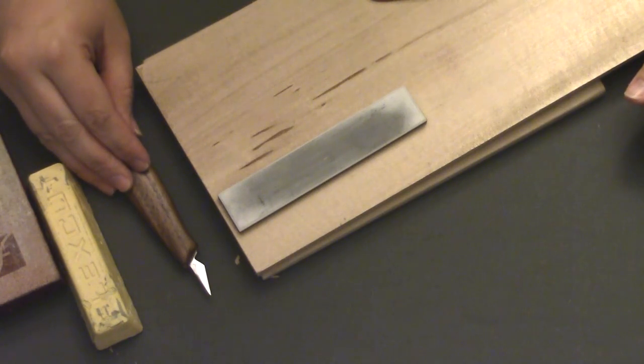As I mentioned earlier, I use a Spiderico ceramic stone for sharpening. You can find these at Woodcraft. I'm going to demonstrate how I sharpen my knives, but please know that sharpening is a diverse topic amongst carvers, and you may find a different approach is most appropriate for you.